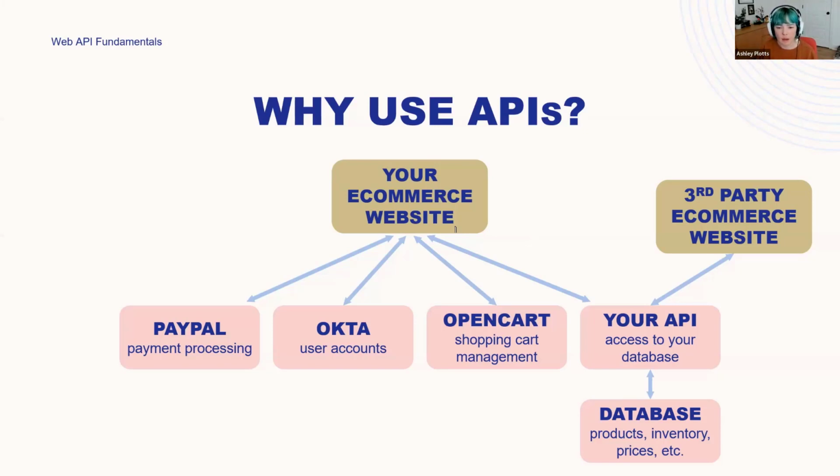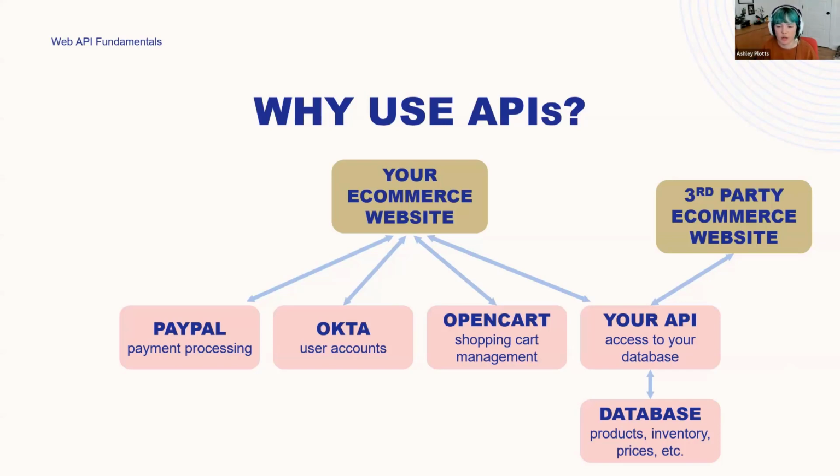The awesome thing about creating a private API with access to your database is if someone else sees your products and really likes what you have to offer and they want to sell your products on their own website, you can just give them access to your API. You could expose those endpoints to them that would allow them to get your product details and get your prices and get the inventory so they can sell it on their own website.